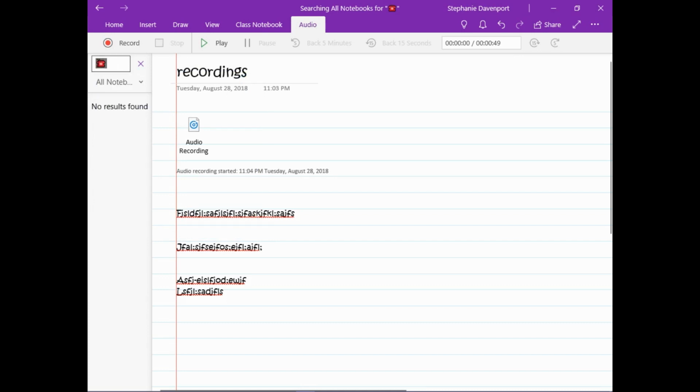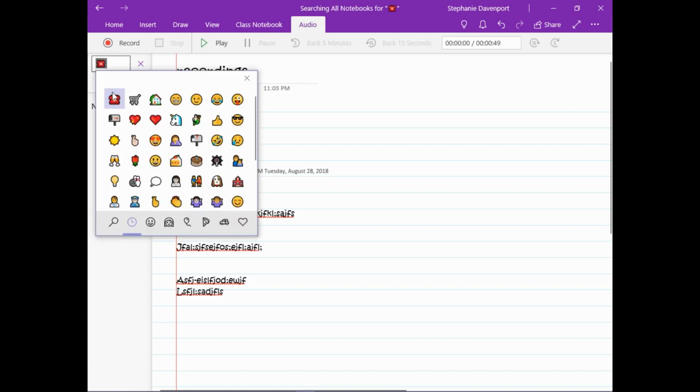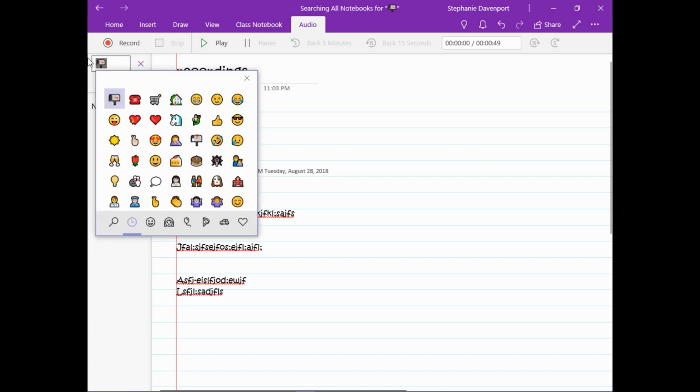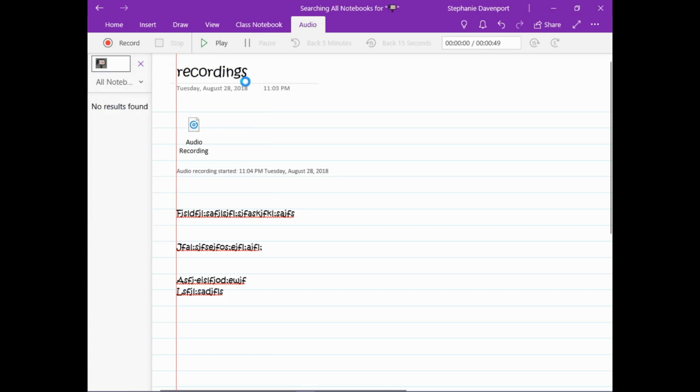So there's not showing any phones. But you get what I'm saying here. So you can do that. I think I had the mail on here at some point. Nope, I guess not. But you can go through and search by emojis or by words in OneNote.